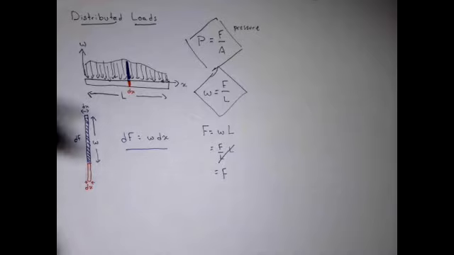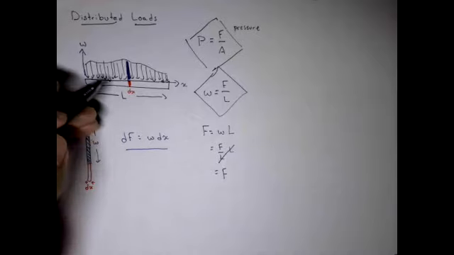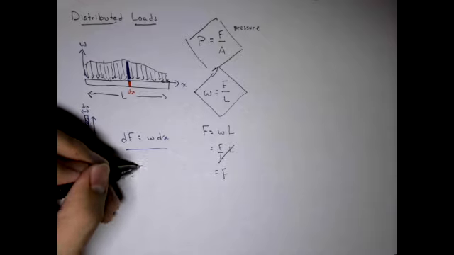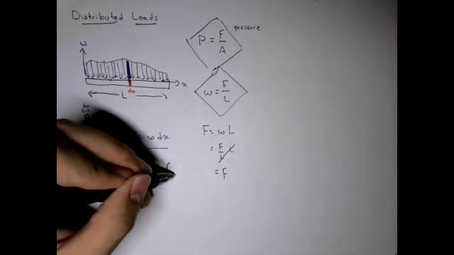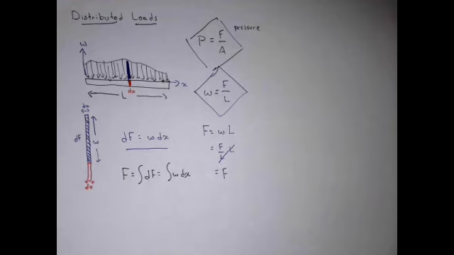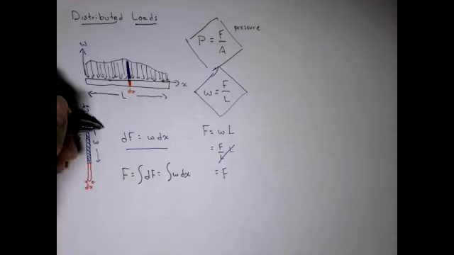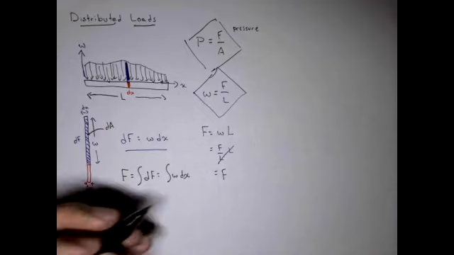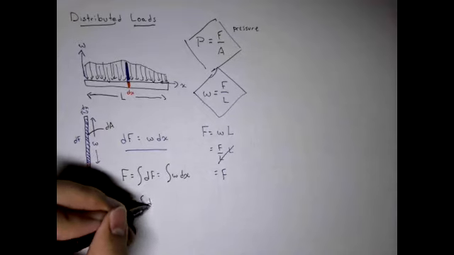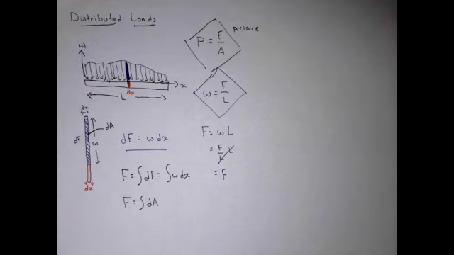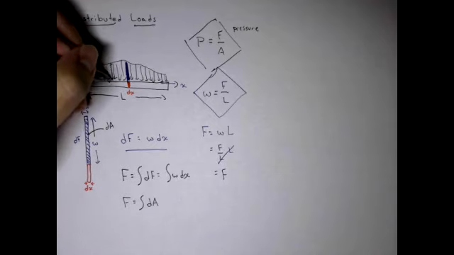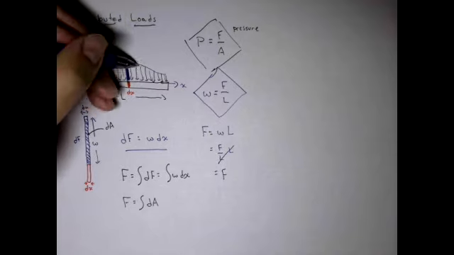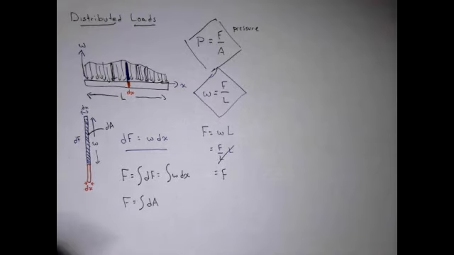Integration. That's correct. So we want to find the total sum of all of my tiny dF's, which is just my force. We just integrate this expression. Now, here's where things are going to get interesting, because what does W dx represent in this shape? This is simply the area of the force. This is just a little area, dA. So this is the same as saying that force is the integral of all my little areas dA. So if I were to look at all my little areas dA, and I would add them up, I essentially get my force.